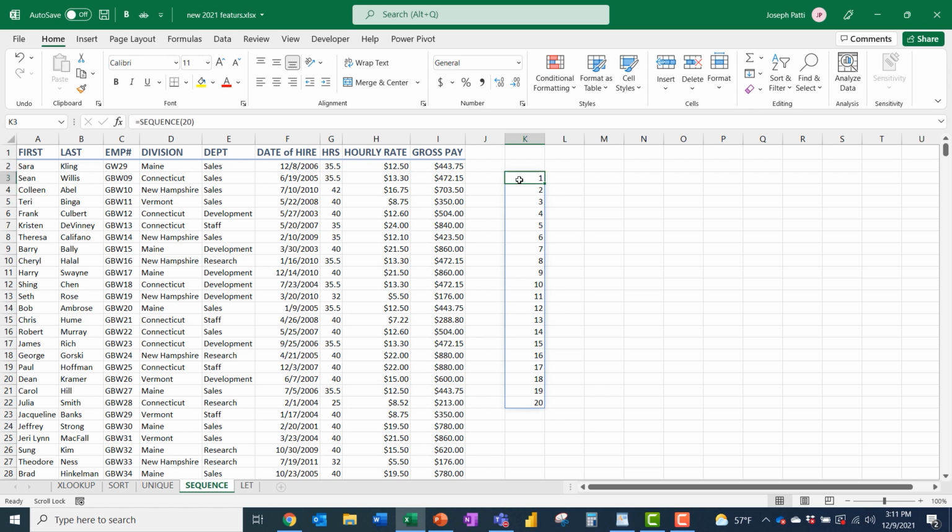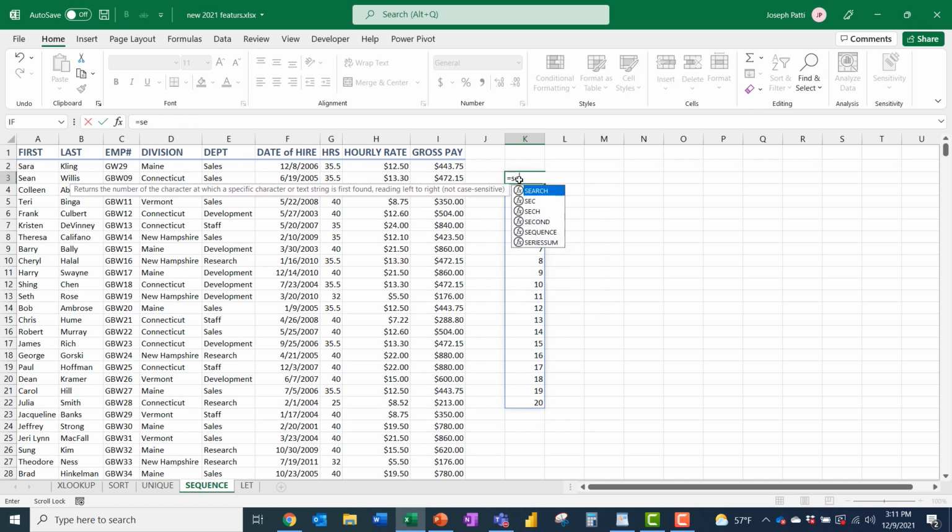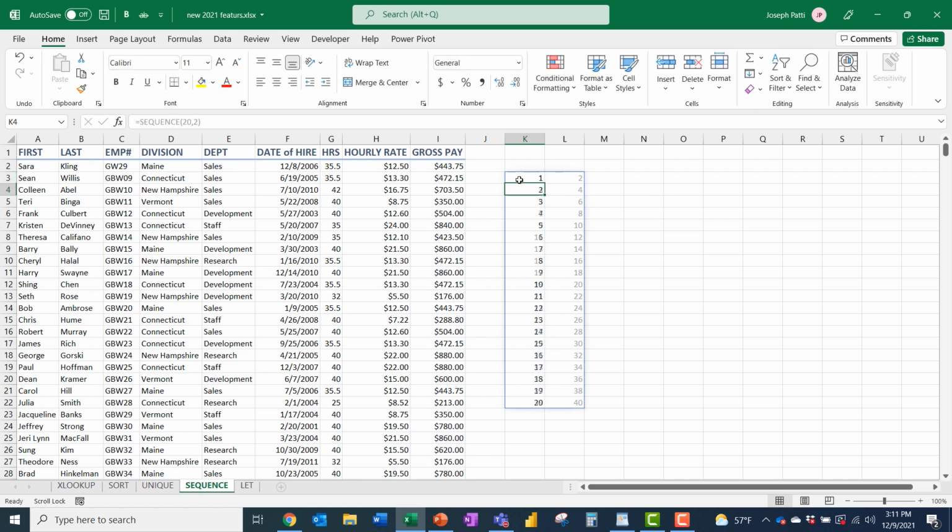Now, the rest of this formula, if I did that again, is going to be how many rows do I want? Well, maybe I still want 20 rows, but then it's going to ask me how many columns do I want to put the rows in? And maybe I want to do 2 columns. So I'm going to do 2 columns, and when I press enter, it's going to give me 1, 2, 3, 4, so going all the way down, and it should reach 40 because it's going to give me 20 sequential numbers in each column. Now I can continue to do this.